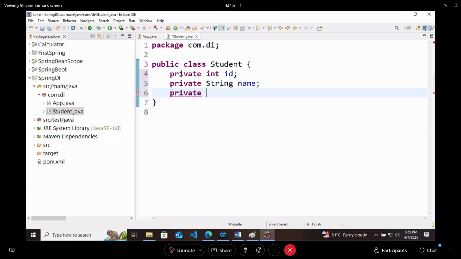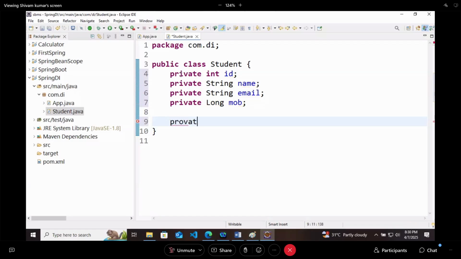It is having email. It is having private long mobile number, and it is having address, private Address ADR.